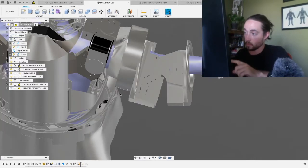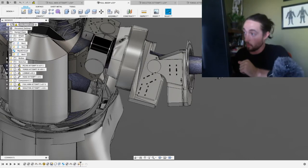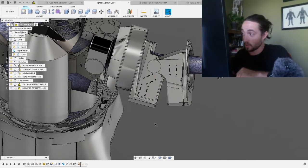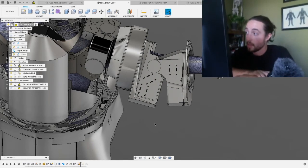So you'd have those bolts I showed you guys there that would hold the thing together, and then there's going to be more bolts too for each exomuscle, to give those extra rigidity and tension, because there's so much force on them. So a lot of bolts to put this thing on, but it's going to be really cool to get into it. It's going to be very Iron Man-esque.